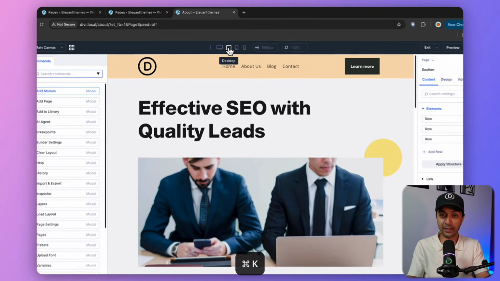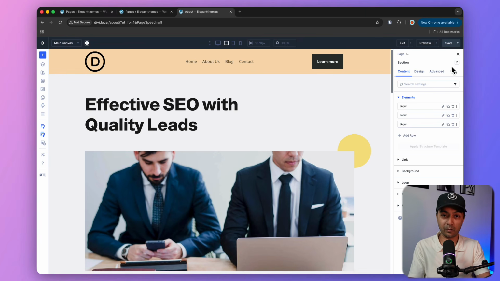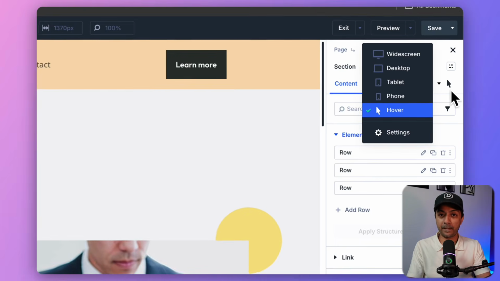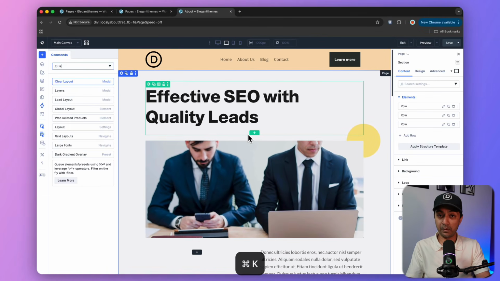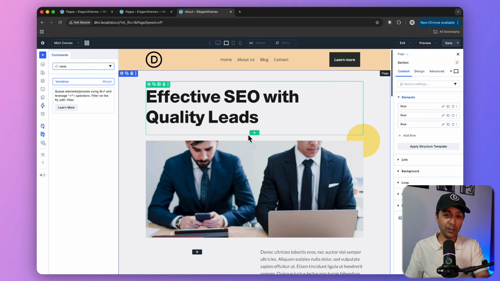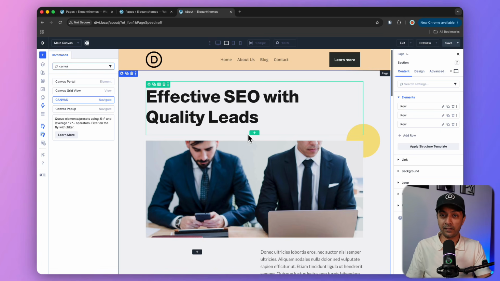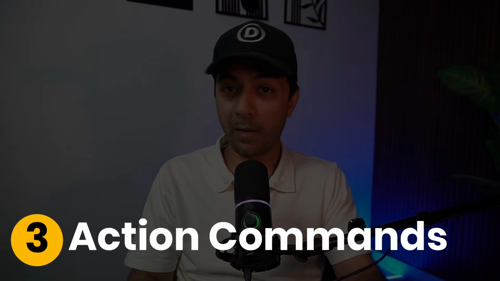Simply type in hover state and you will instantly get switched to the hover state of your layout. In a similar way, you can open panels like layers, variables, and canvases without clicking through the interface. This is particularly helpful if you are new to Divi 5. Instead of searching where things are, you can simply type in the Command Center and it will instantly take you to that particular panel.